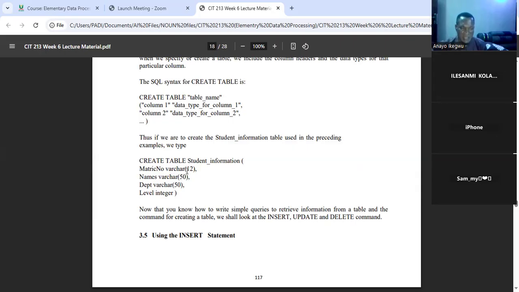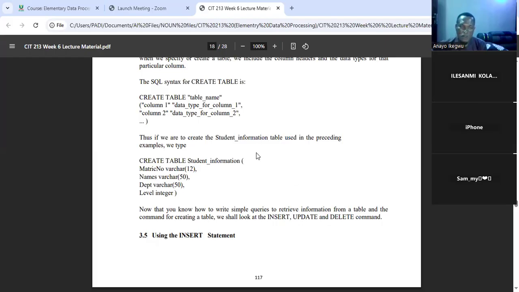So static arrays. But this one, level integer, no size was given. It means dynamic arrays. The level may change. So that is it. Note that you now know how to write simple queries to retrieve information from a table, and the command for creating a table.